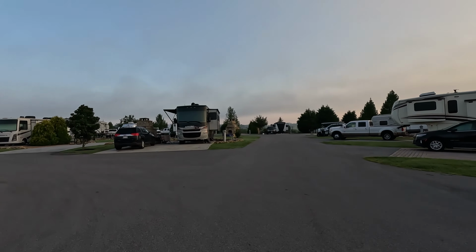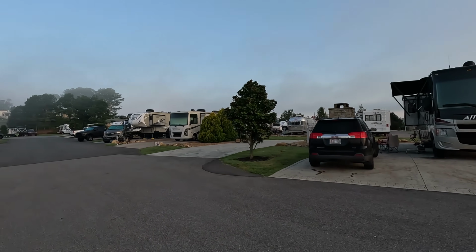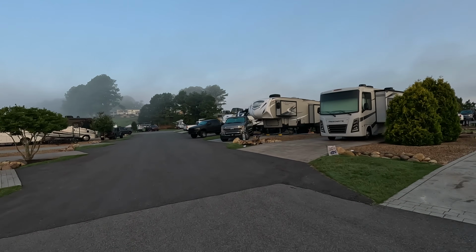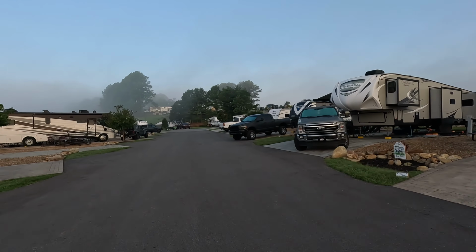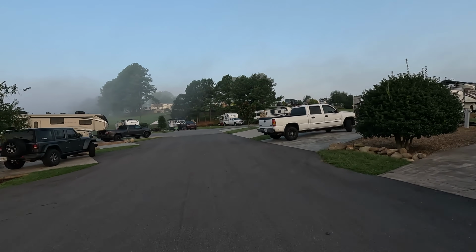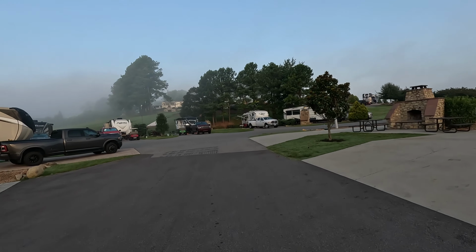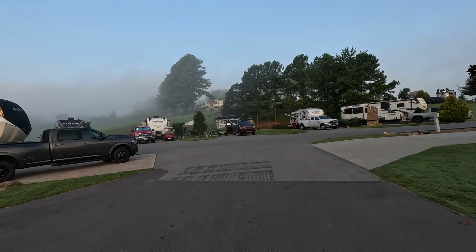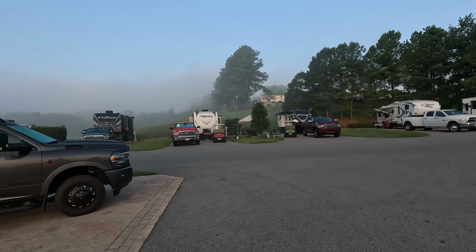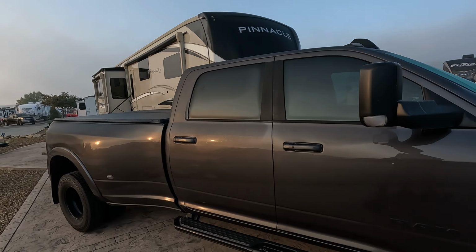Well, I'm going to show you our site where we stayed most recently. You're looking at sites on the right there, site 88 going up to 95, and then on the left, site 102 going down to our site at the very end there, site 96. And I was really pleasantly surprised, like I said, with the views there. I mean, I don't think the video is going to do it justice, but it really is like stadium seating with all the different sites, the way they're laid out there. And so I don't think you're going to be disappointed even if you're on the intersection.